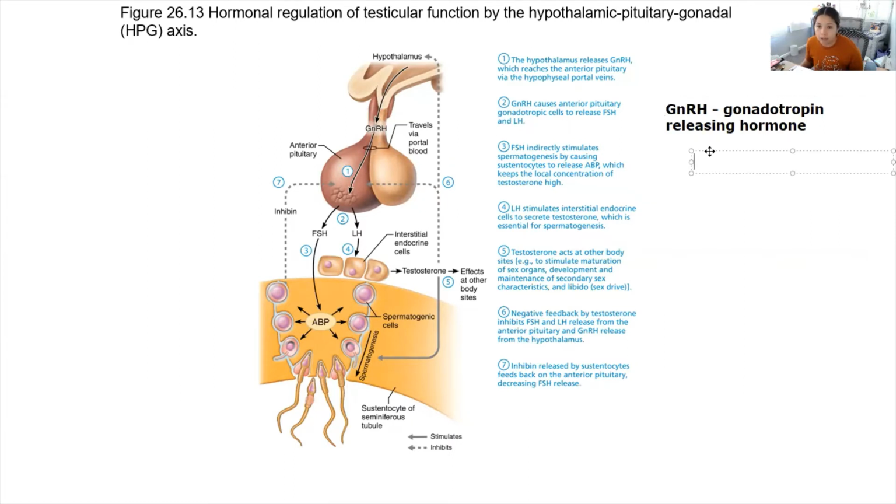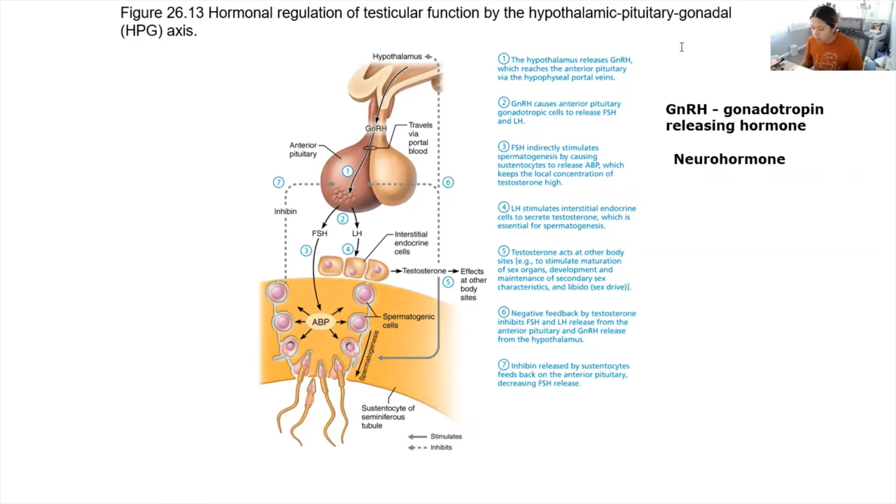And you should remember that this releasing hormone is considered a neurohormone. And it's considered a neurohormone because it's released by a neuron, but it's not a neurotransmitter because it does not transport across a cleft from one cell to another. It actually is transported in the blood. So there are capillaries here within the anterior pituitary that are going to transport gonadotropin releasing hormone. So again, we call it a neurohormone. So it's not a neurotransmitter, even though it's produced by a neuron, because it travels in the blood.